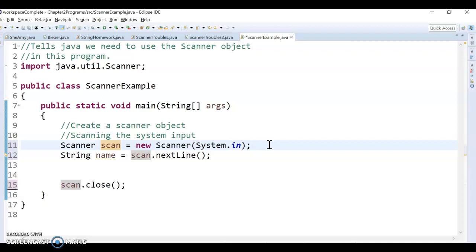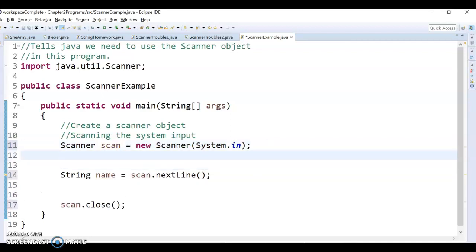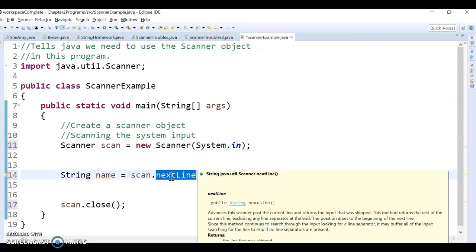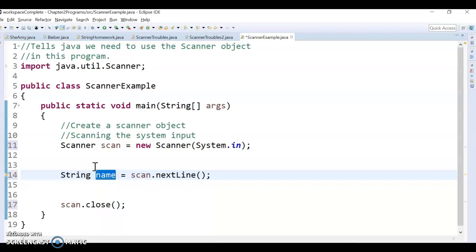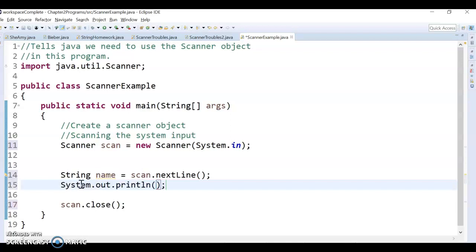And so one tricky thing you've got to remember about Scanner is you actually have to prompt the user to enter their name. The reason for that is the program will just wait here until they type in their name, but the user won't know what to do unless you give them a command first. Okay, so maybe I'll run that and show you when it's not working here. So let's complete this part. Let's do a sysout and then say hello plus whatever they typed for their name.